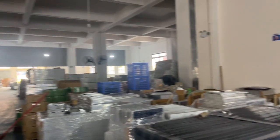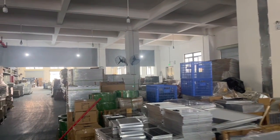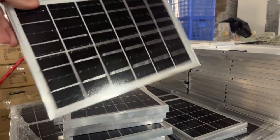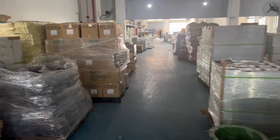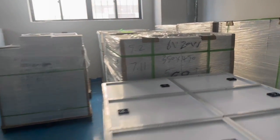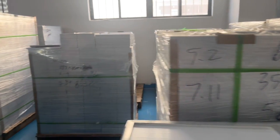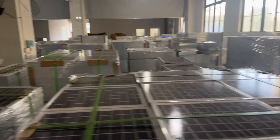If you just want the glass, you can find the glass. If you need the panel, the battery, or whatsoever you need — in parts or as a finished product — you can get it here. For example, here you can see 6 watt, 20 watt, with size 350 by 450 and the weight listed. This one is 6 watt but it gives 8 watt output. It all depends on your requirement and how you need them.